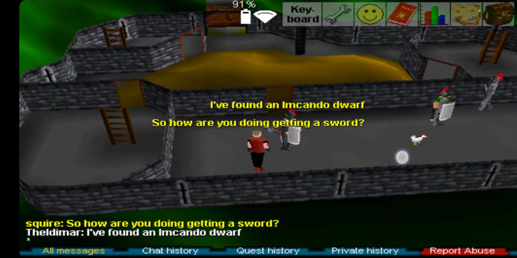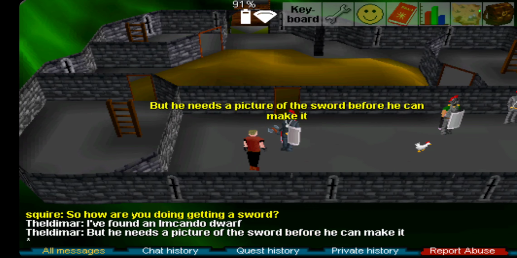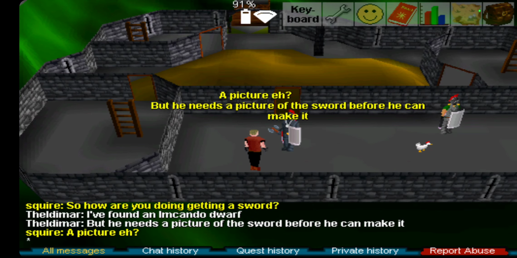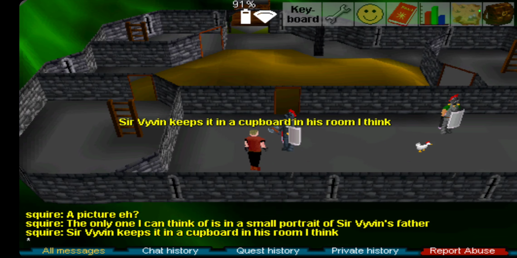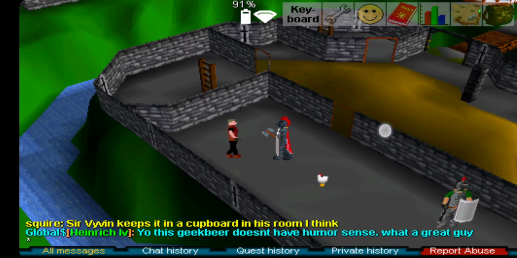So how are you doing getting a sword? I found an Encando dwarf, but he needs a picture of the sword before he can make it. A picture, eh? Well, only one I can think of is in a small portrait of Sir Vivin's father. Sir Vivin keeps it in a cupboard in his room, I think. Okay.